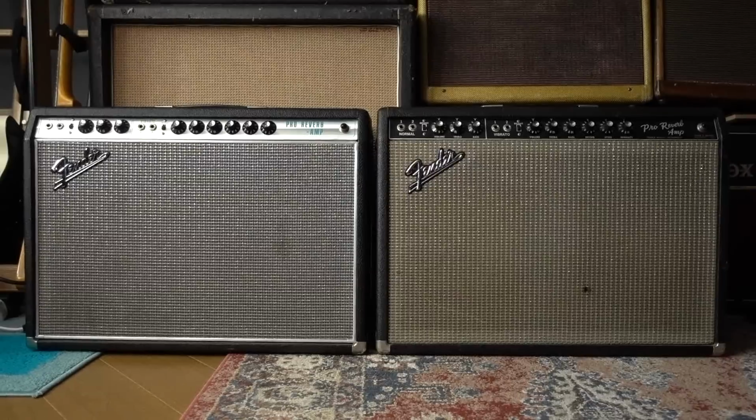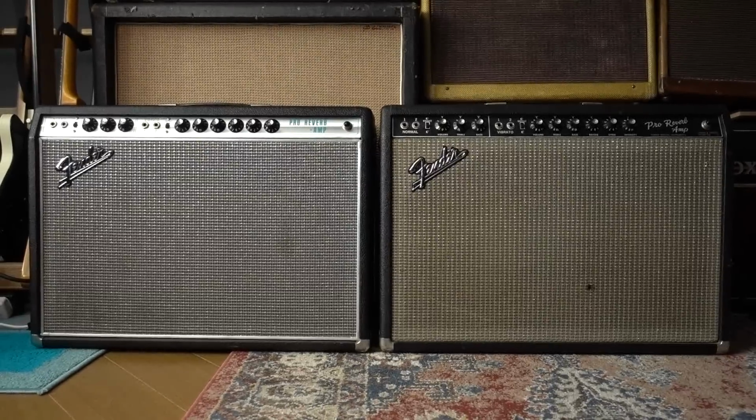Now, again, if you're familiar with Fender amp chronology or history, that's an interesting date because that puts it very much as a transitional amp. Now, if you saw the Pro Reverb episode I did recently, of course, by late 67, early 68, Fender were migrating pretty much the entirety of their amp range over from their pre-existing black panel or blackface design over to this silver panel or silverface design.